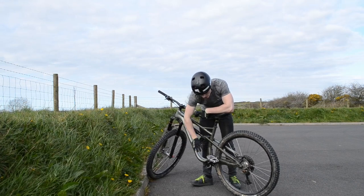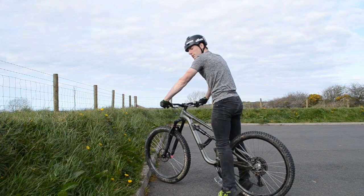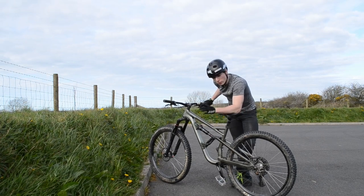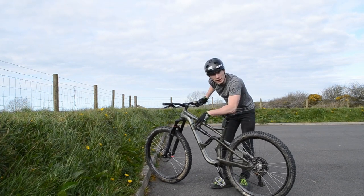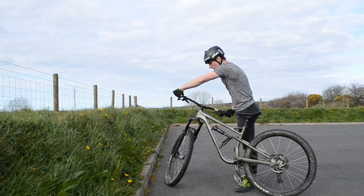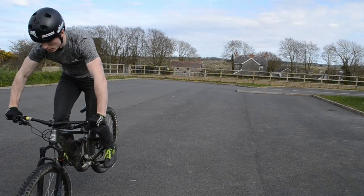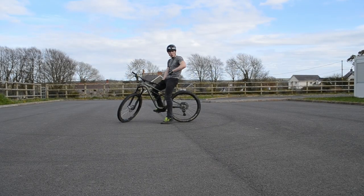When you go backwards in a fakie, you have to spin the pedals backwards. It makes it a little bit easier to fakie if instead of being in your normal upright riding position, you move your weight a little bit further back — not quite sure why it works, but it just makes it easier to control. When you're faking, you're going to want to look the direction you've come, but you can't really look over your shoulder too much because it's going to affect your balance. Also note that it does take a little bit of getting used to, to control direction, because the steering is basically at the back of the bike from where it used to be.